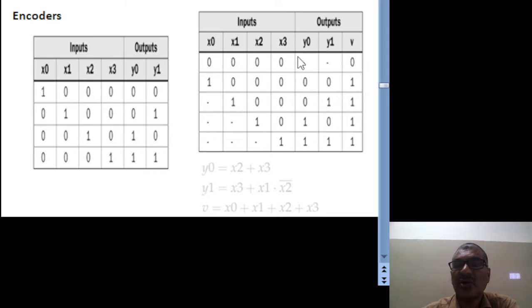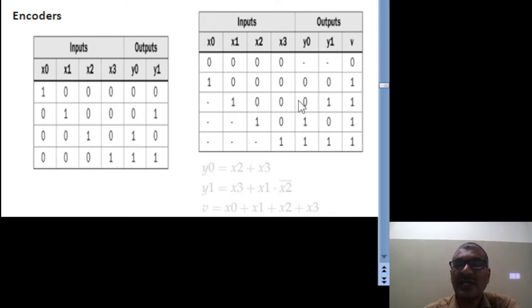Suppose x0 is active, automatically the expected output is 0, 0. Suppose x1 is active, whatever the x0 is, it will check from x3 downwards. So whichever higher position is active, for that one it gives the priority.